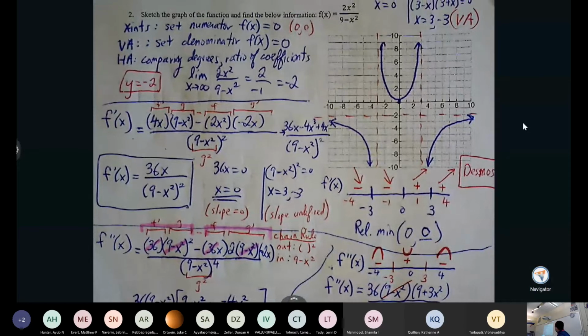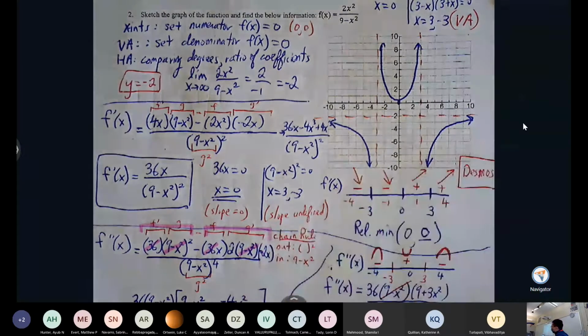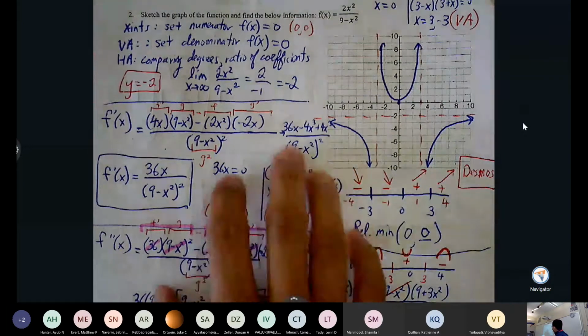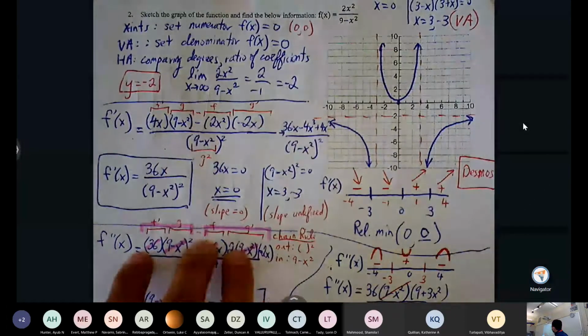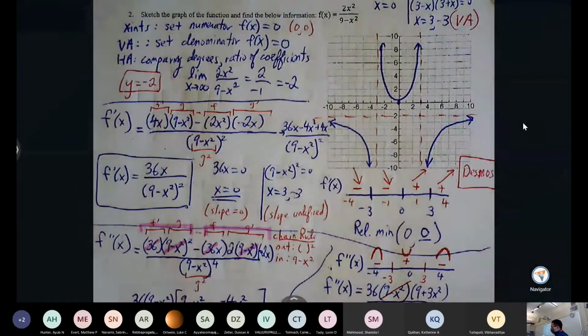Okay, so this just highlights what we did with number one, but it's a little bit more involved, right? In number one, we didn't have any vertical asymptote, any holes, any horizontal asymptote, but it's the same idea. Function, f prime, f double prime, they all provide information about the graph, just a slightly different set of information. Also, this is more involved because we have to go through more complex derivative rules, quotient rule and quotient and chain.